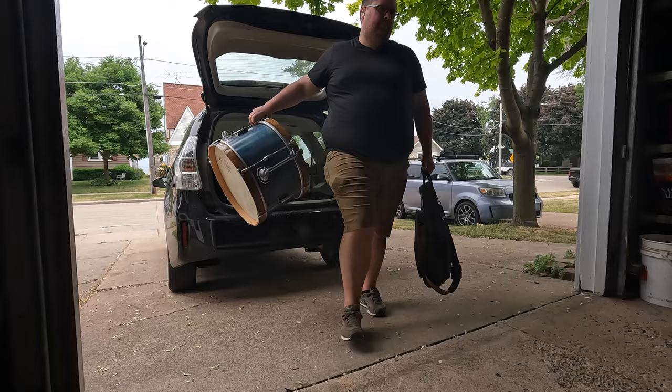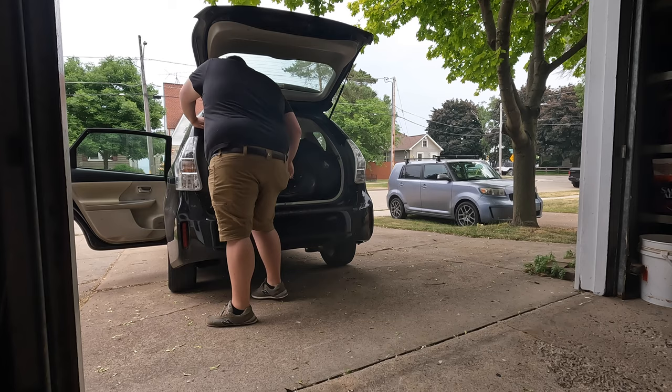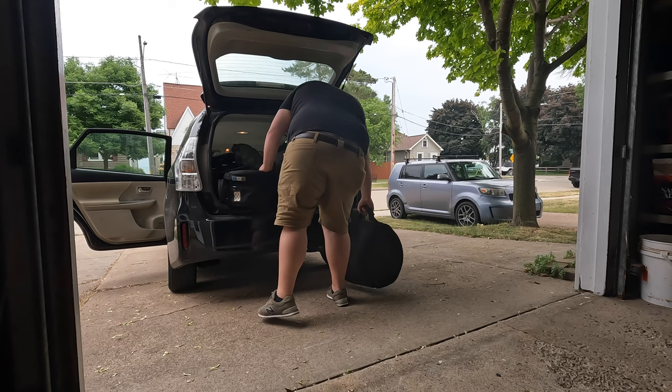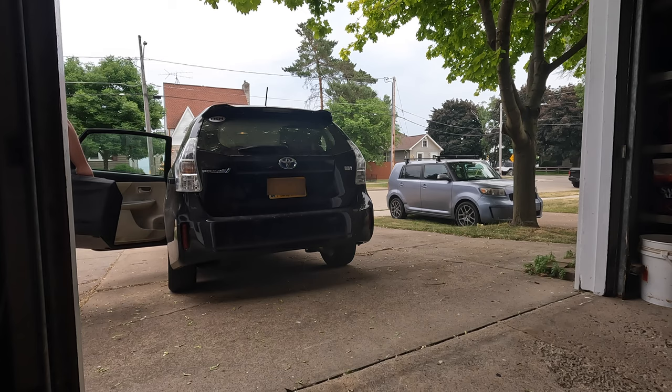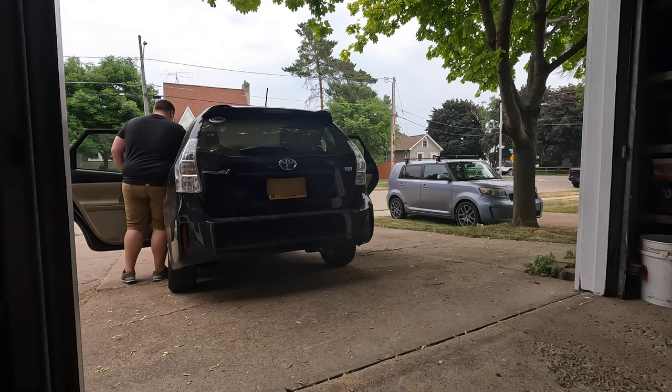I was able to keep some pieces like drum hardware in the car, but I had to swap out my smaller jazz kit for a larger set that was more appropriate for the style of music we'd be playing. I also needed to swap out my thinner jazz cymbals for a set of more versatile pop cymbals. In addition to all of the drum equipment, I needed to pack a full PA system and lights. And since I managed to carry all of this equipment in my Prius, it's become important for me to find gear that is suited for larger setups and events, but is most importantly convenient and compact.